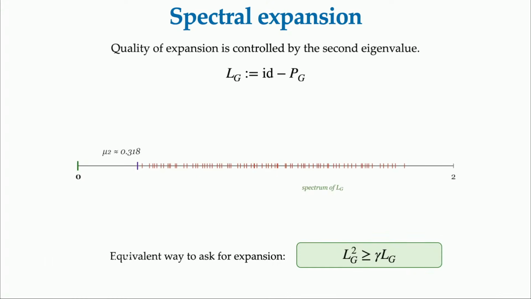There's a small extra detail: such an inequality tells you that every connected component in your graph is expanding. So this allows your graph to be disconnected. But if you start with the mild assumption that your graph is connected, this is an equivalent way of saying that it's expanding.